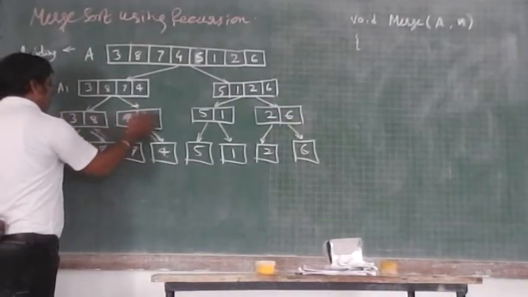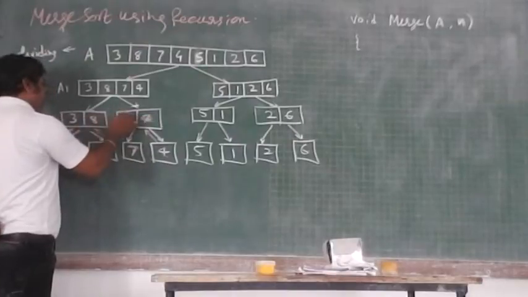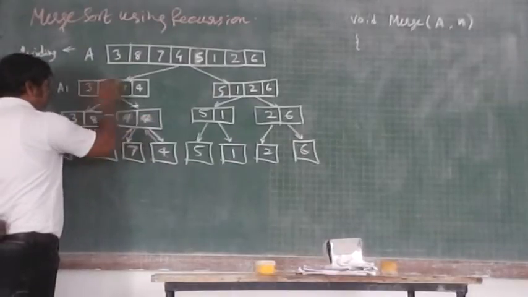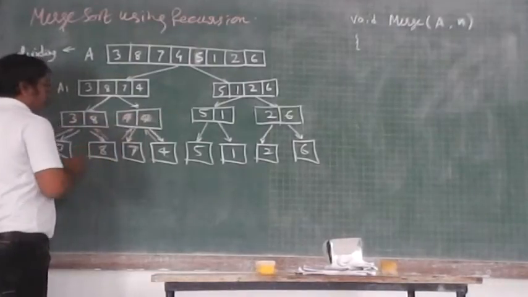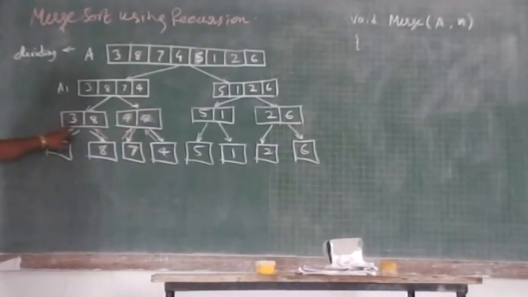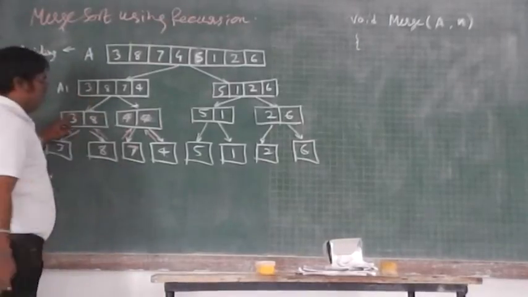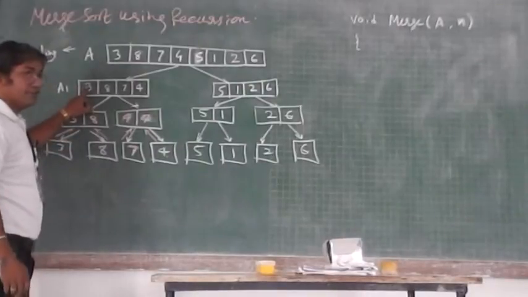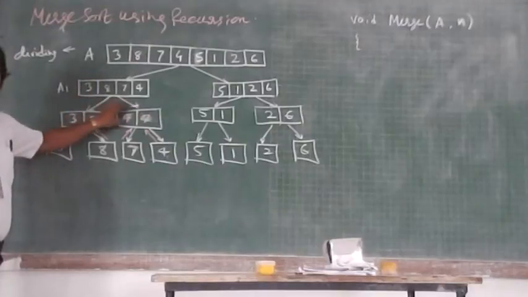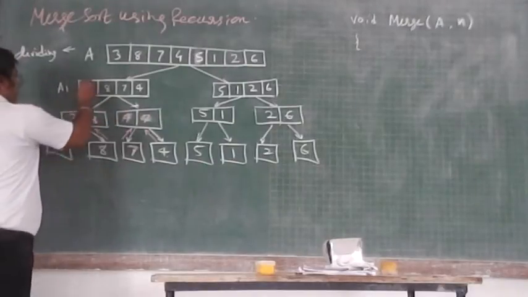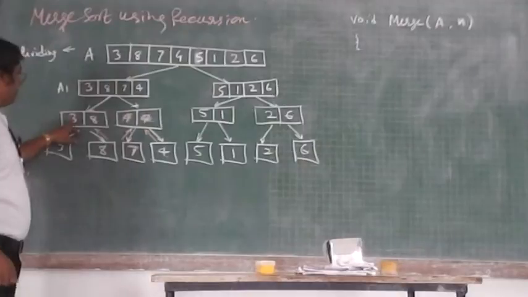Further, here I have two subarrays of size 2, and I want to merge them into their parent array. So 3 and 8, 4 and 7. How do I merge it? I compare the first element with the first element of the second array. I find in this case 3 is less, then I take that element into the 0th index of its parent array. If I say this is a parent array and these are child arrays, so 3 I will keep here. Next I compare 3 with 7.